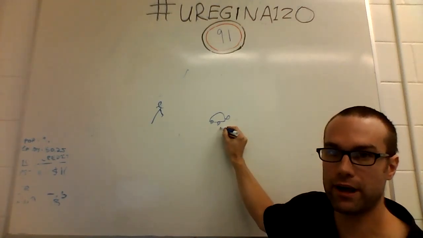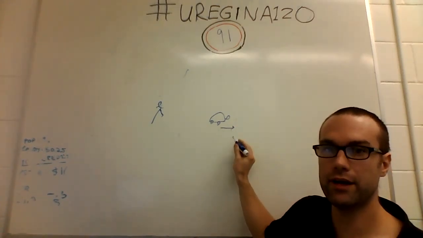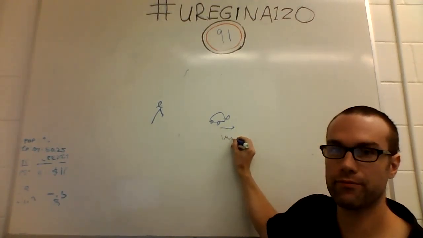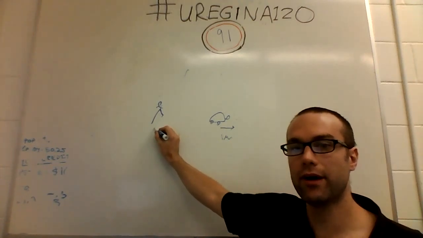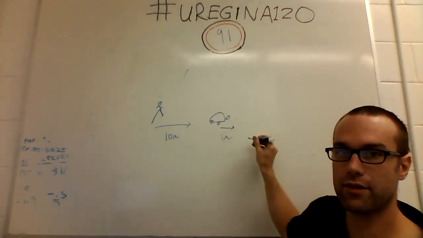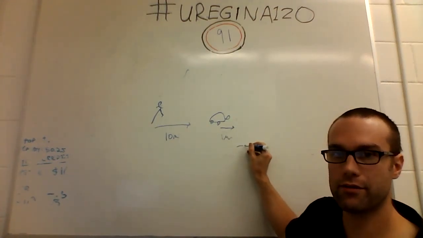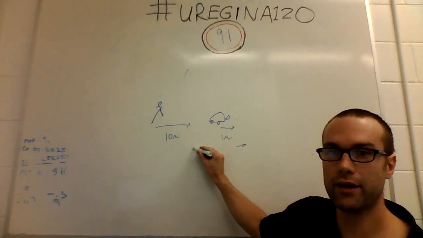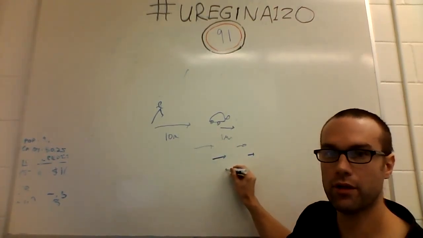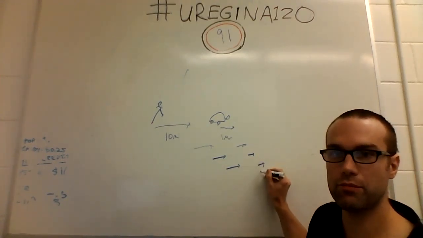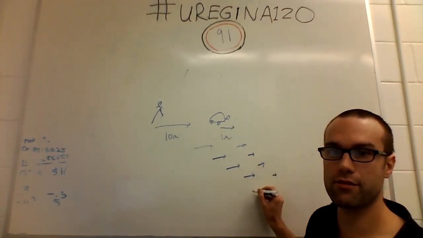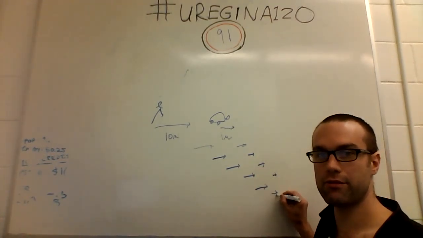And the tortoise doesn't go very fast, so in one time period, he makes a certain amount of distance. Let's say, 1 meter. And in the same time period, Achilles goes 10 meters. And then in the next time frame, the tortoise goes a little bit further, and Achilles goes a little bit further. And you'll notice that Achilles keeps catching up with the tortoise. But the problem is that no matter what time frame you pick, although Achilles is catching up, the tortoise is always going ahead a little bit.